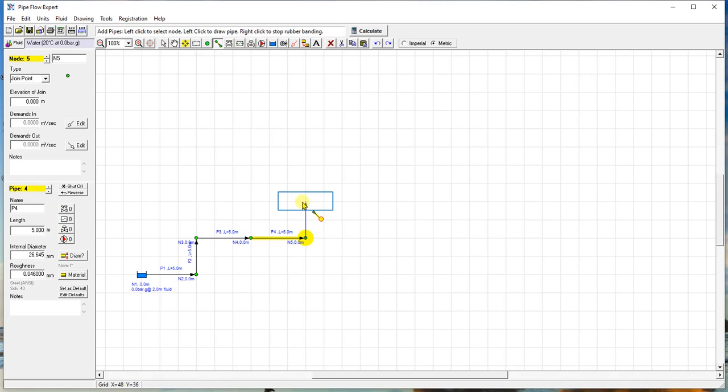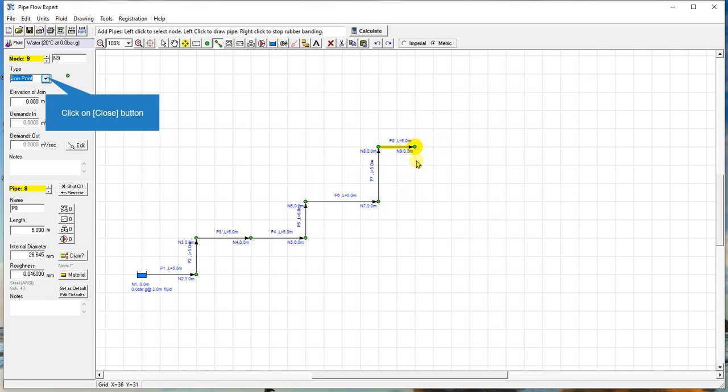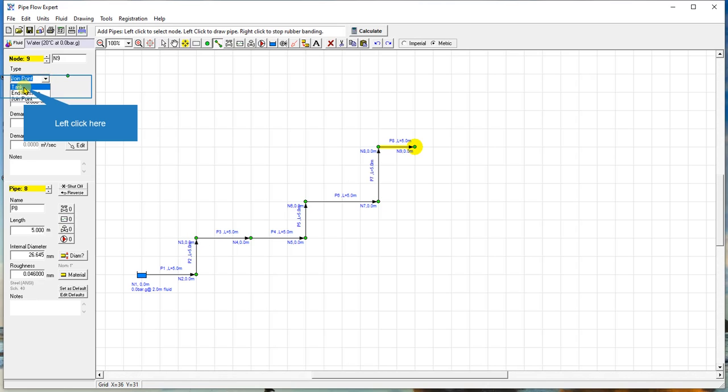the fifth pipe, the sixth pipe, the seventh pipe, and the eighth pipe. Then I right click, and at node 9 I will change it to a tank.